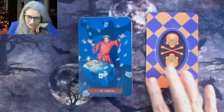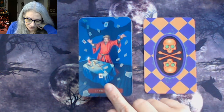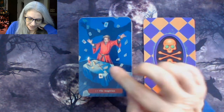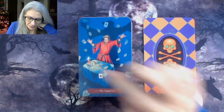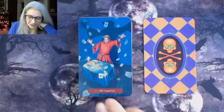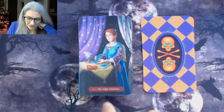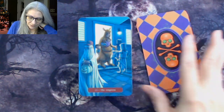Here's the Magician. So now we have the conjurer type of magician. We've got the tools. We have a cup and a wand and a sword and a pentacle. We've got all of those essential elements of the magician, so we can see that we're going to follow the traditional pretty closely, just changing the context to trick-or-treating. Here's the High Priestess, and she's a reader. How perfect is that? See the pomegranate and the curtains, the purple curtain and the silver curtain. So there's the allusion to the two pillars that stand behind the High Priestess.